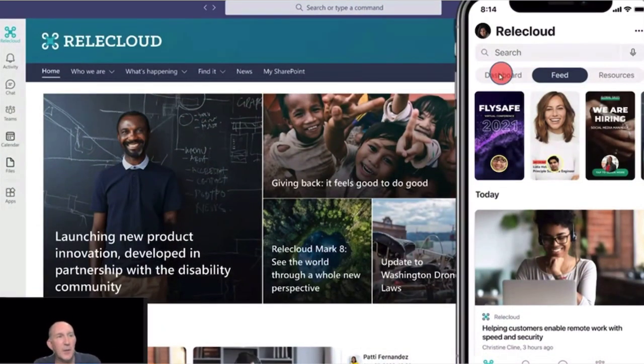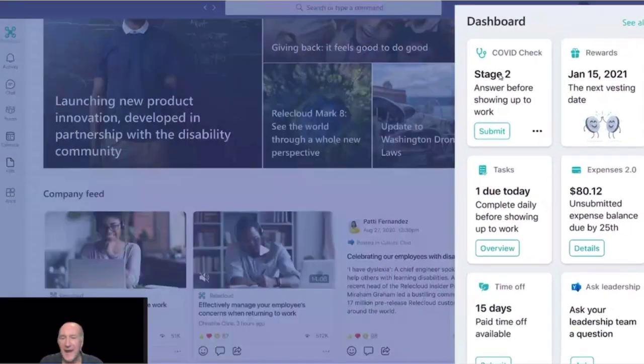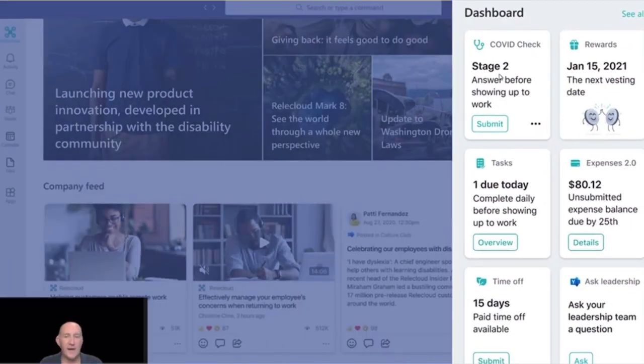But then the next piece that comes out is, again, that application dashboard. And this is, for me, where it gets really exciting. A lot of people have been trying to push a whole range of applications into Teams. And then they're clogging up the left-hand side, adding stuff as tabs. This provides a much better experience for your users where I can drop the applications in as tiles into the dashboard. I can tailor that view, and you'll see that in one moment. But then I can drop all kinds of views again so people can just go to one-stop shop.